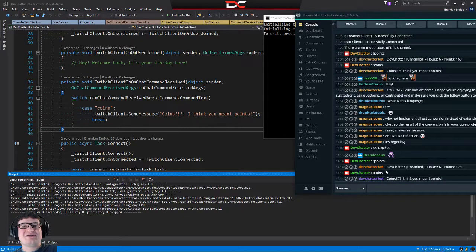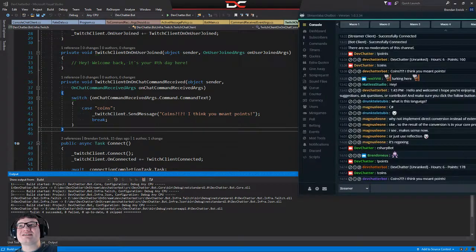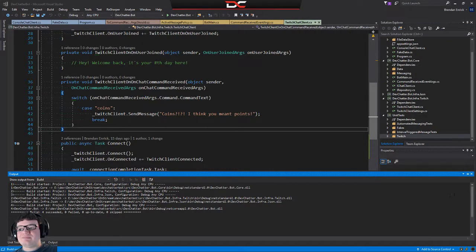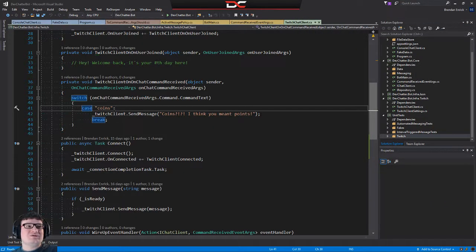But what I want to point out here, notice these two messages, one's in orange, one's in purple. So the bot can identify that this was its own message and this was from something else. So I just thought that was kind of interesting. I wanted to show that to you guys. So it's something that we might put in ours someday.